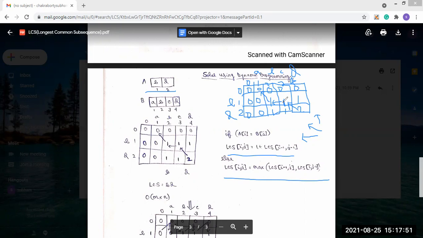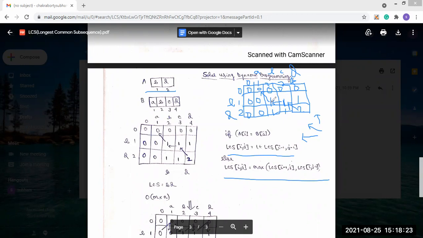And the arrow will be pointed to the left direction when these characters are not matching, and we are getting the maximum value from this left side. You see 1 and 0, because here it is B, here it is C. So that means the characters are not matching. When the characters are not matching, we check the maximum values between the neighbors.